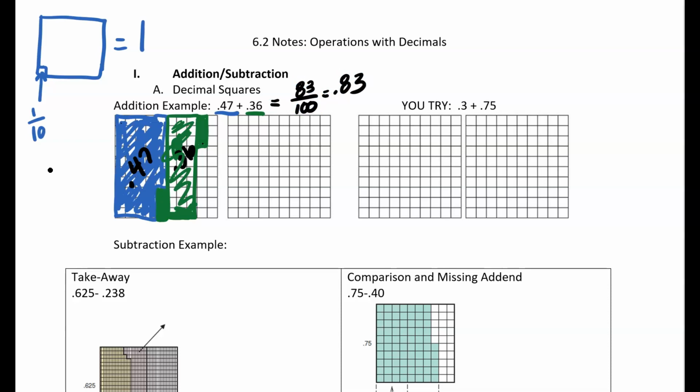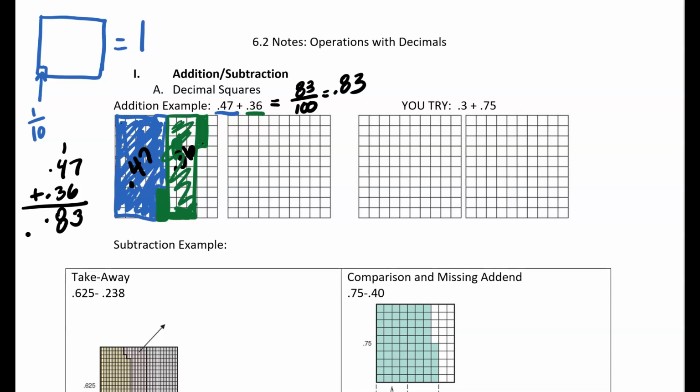Now we could certainly line this up. Students start by using pictures, and they do quite a bit with decimal squares first, and then eventually we teach them the standard algorithm, which is to just line up the decimal points, and then we could add and carry just like we would normally if we were adding without decimals, and we get 0.83. Now granted, that's faster, but our goal here is not fast. Our goal is to understand.